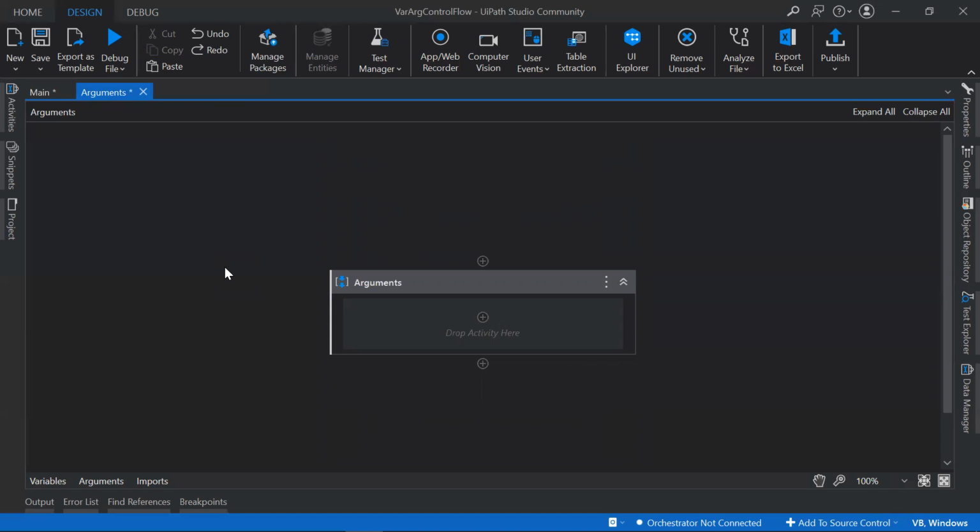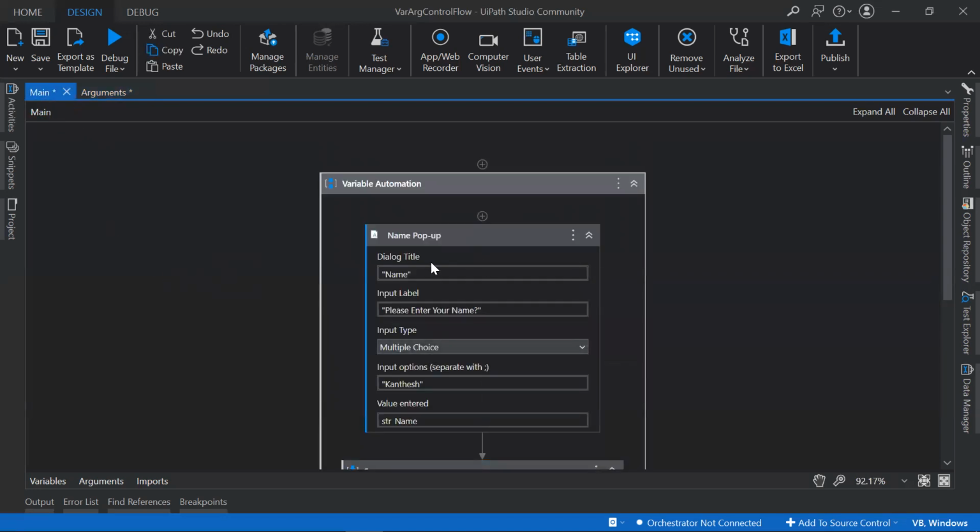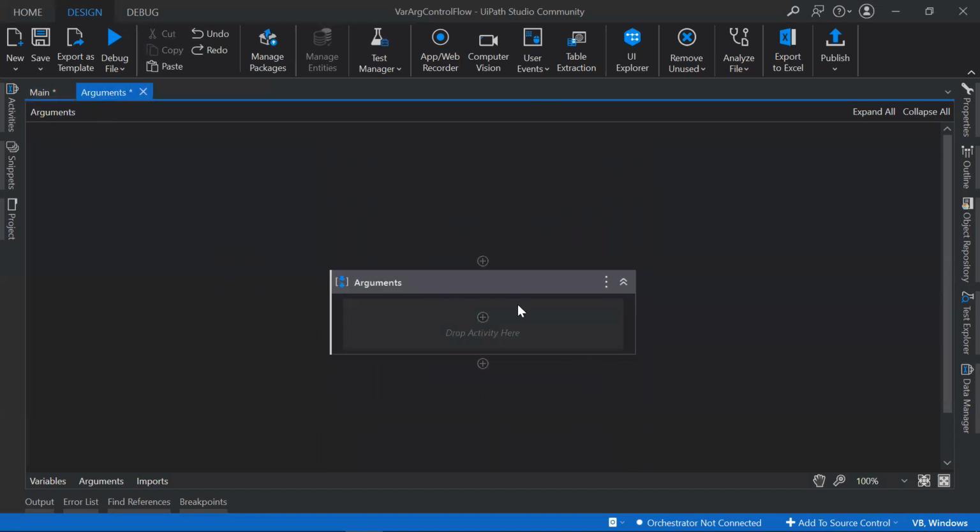I don't want you to ask the question again, as the human is already answering his name over here in this workflow. Take that data itself over here and print me a message. That is my use case. The use case is simple, and this is my approach. Rather than using an input dialog box and printing again, I'm going to take the data from main to the argument, and ask my bot to print that data in the output panel.